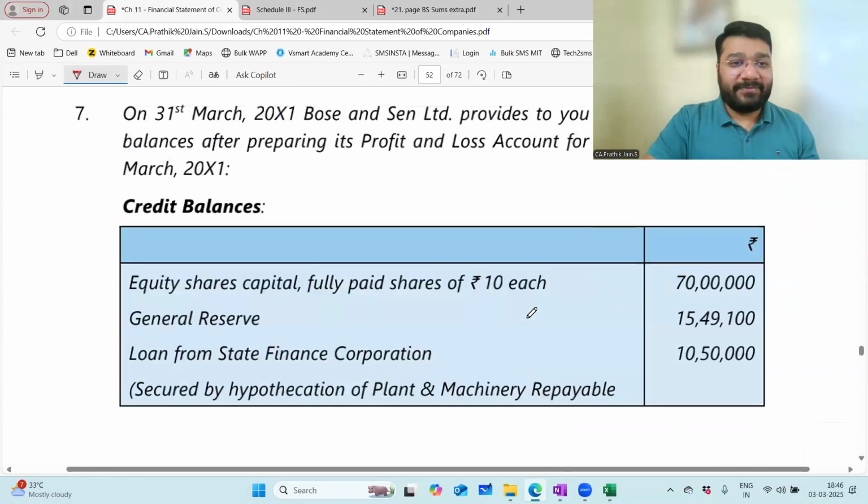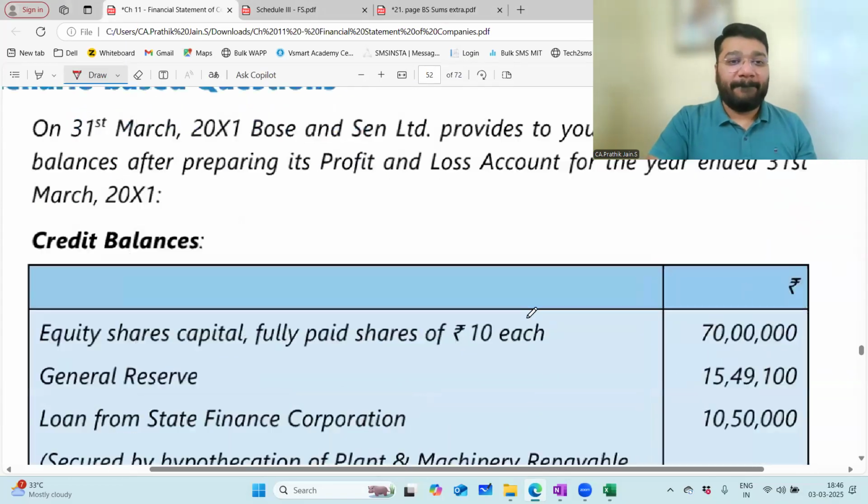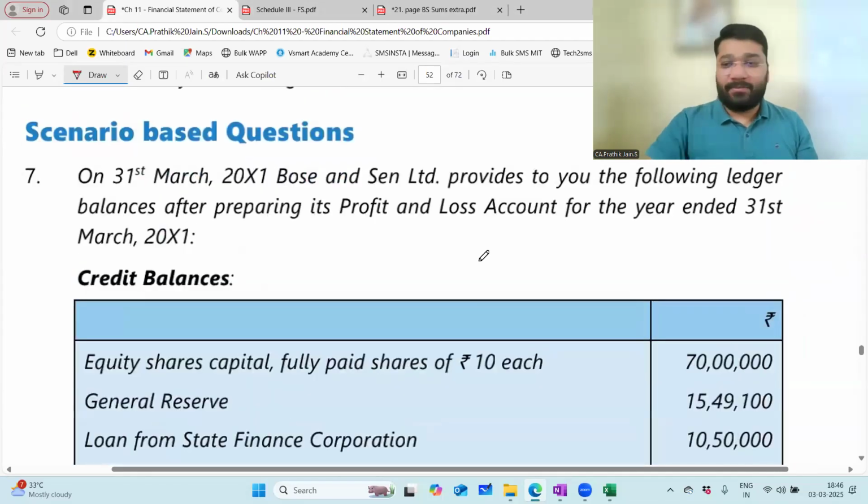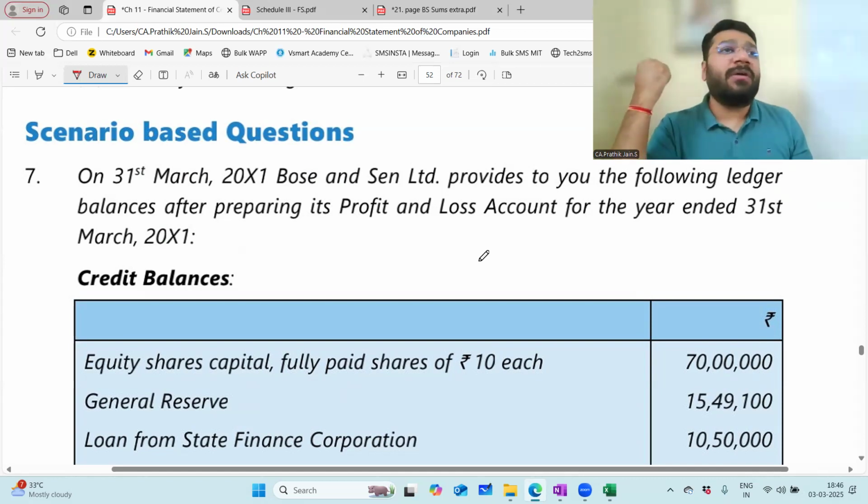Sir, if any advance payment is given in the trial balance, then the assumption would have been different. We don't complicate that for now. We keep it very simple. There is nothing given in the trial balance related to that, so we are correct. Had an advance been given in the trial balance, we would have taken it to long-term loans and advances or short-term loans and advances, depending on when the erection is going to happen.